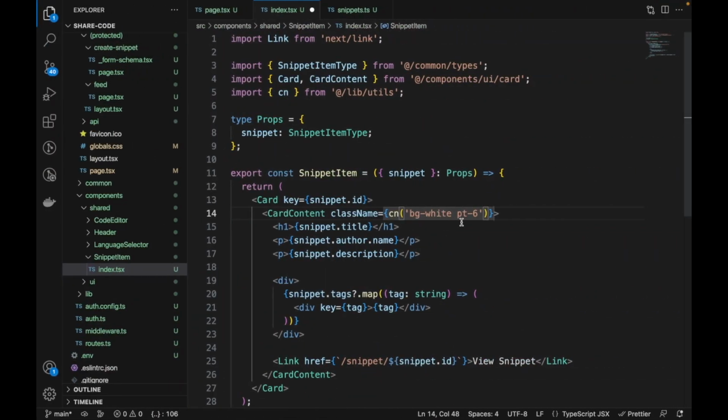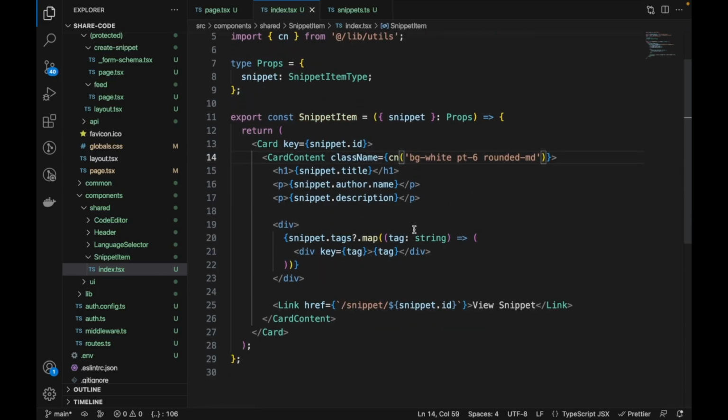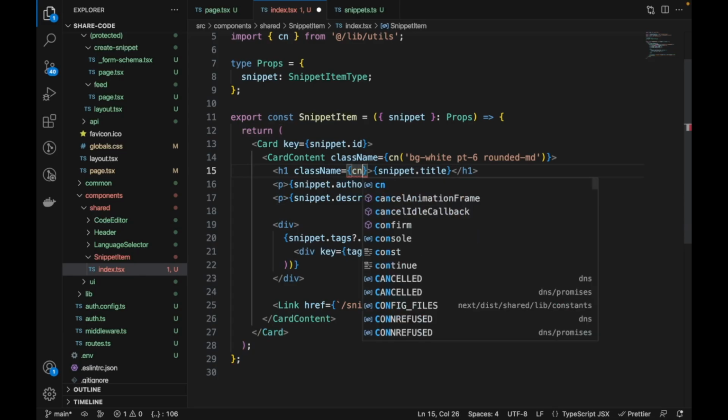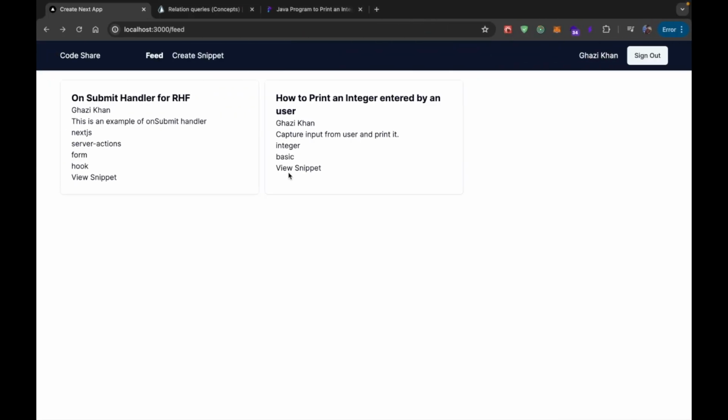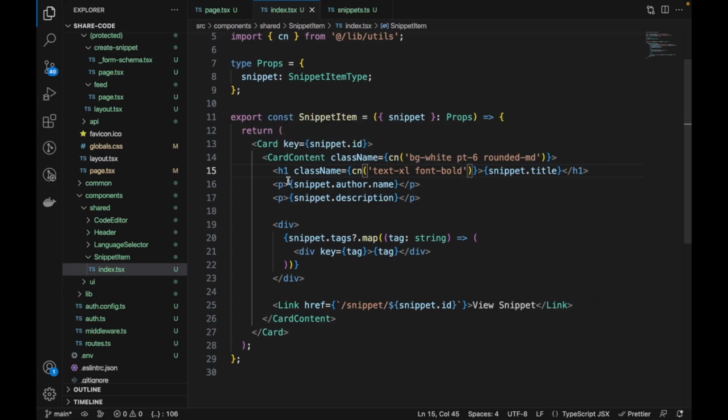So I'll just add padding top, and then I want this to have a bit of border radius. Okay, for snippet title, I'll just give it a font size and make it bold, nothing more. Yeah, this looks good.